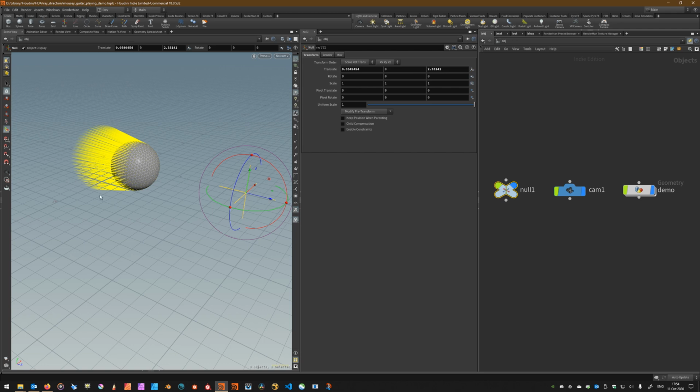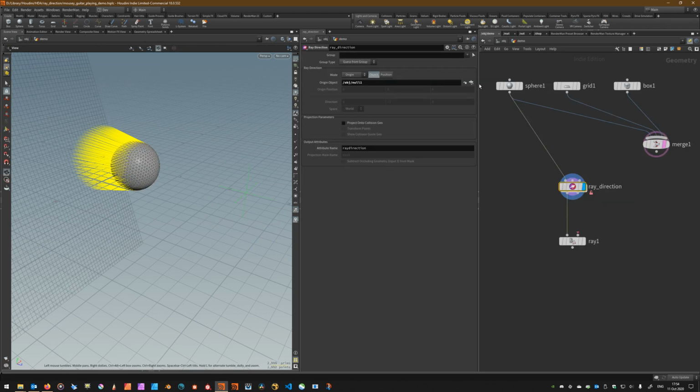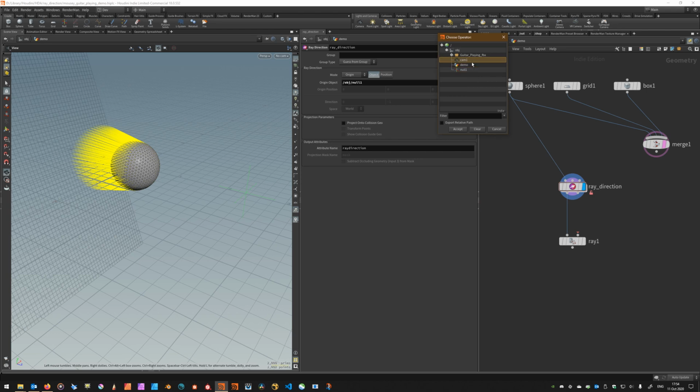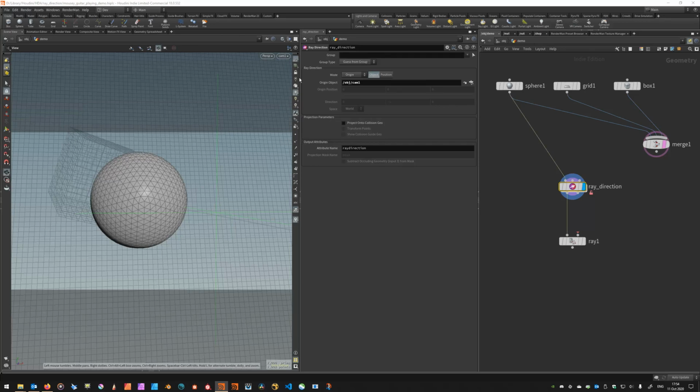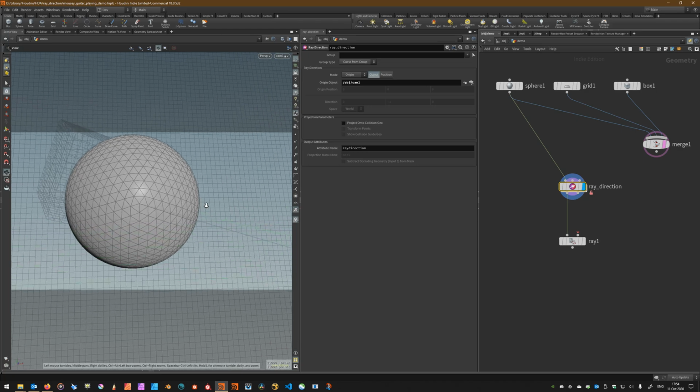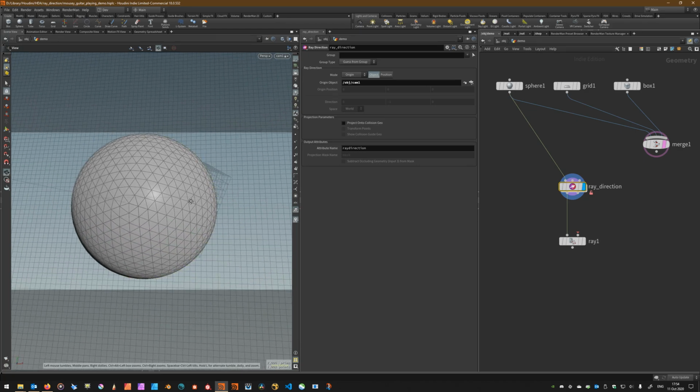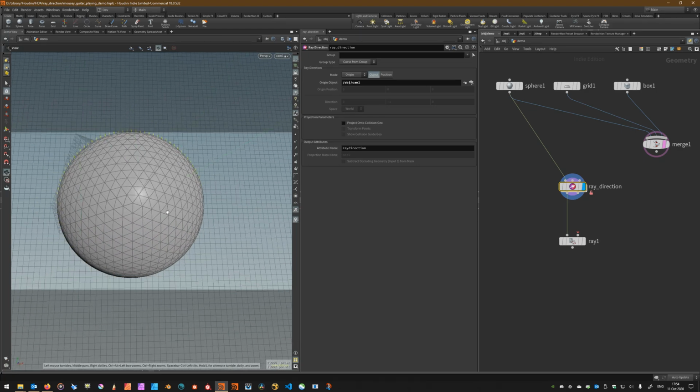Okay, so what else? Well, my preferred way of doing this is with a camera. Because a camera is an object with transforms, and you can also look through it. So in the viewport, which is a nice, convenient way of dialing in your direction vectors through the viewport. I quite like that.